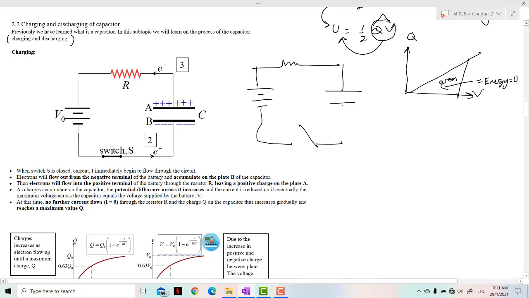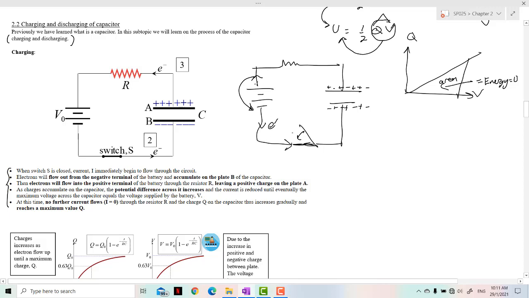Initially the plates have a combination of positive, negative, positive, negative, and so on, a mixture of charges. So when you turn on your switch downwards, what happens? You can read this while I explain. When you turn on the switch here, current will flow. The current is defined as the flow from the positive terminal to the negative terminal, but what is important here is the electron flow. The electrons will flow from the negative terminal up until the positive terminal.